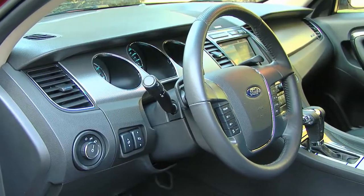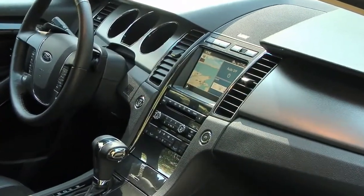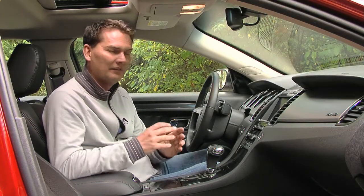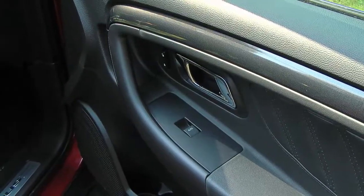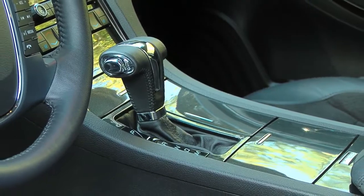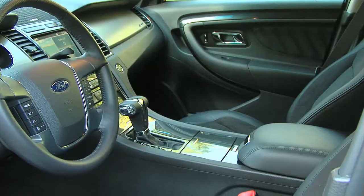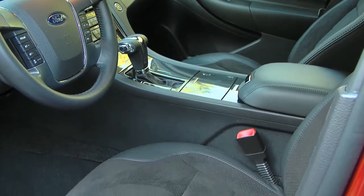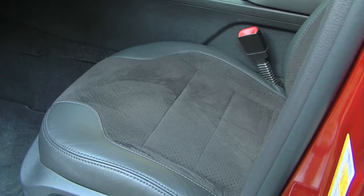The overall shape and design is almost exactly the same as the Lincoln MKS we reviewed last year. They both share the same platform, but this is obviously a sportier execution with the SHO. They've done a nice job of using soft-touch materials, broken up with contrasting materials like carbon look in the center console and the door. It's nicely done with flowing lines. The seats are comfortable and bolstered — the side bolsters are leather but the inside is actually made of faux suede made up of recycled plastic bottles.